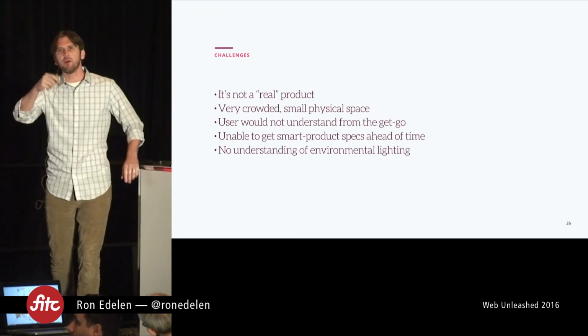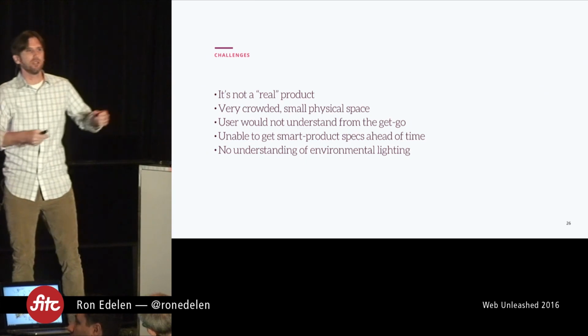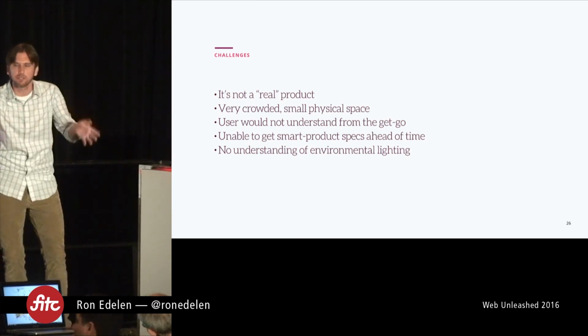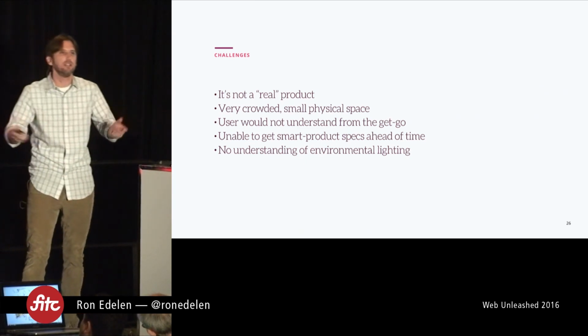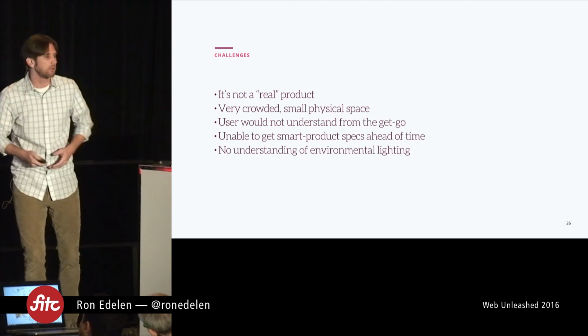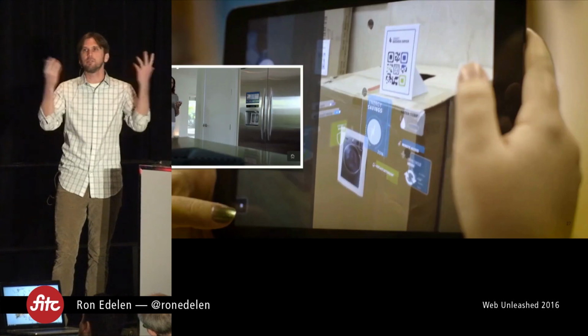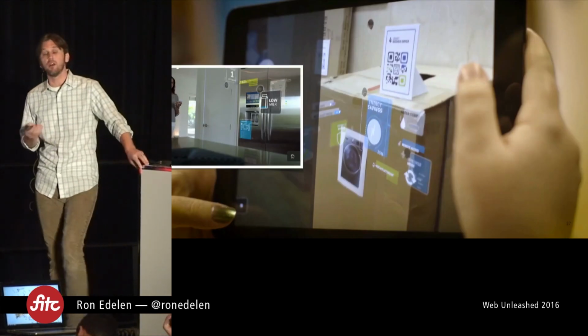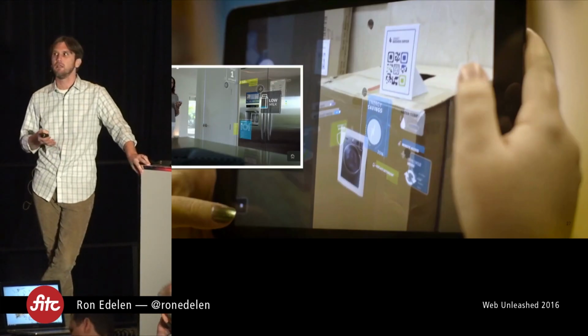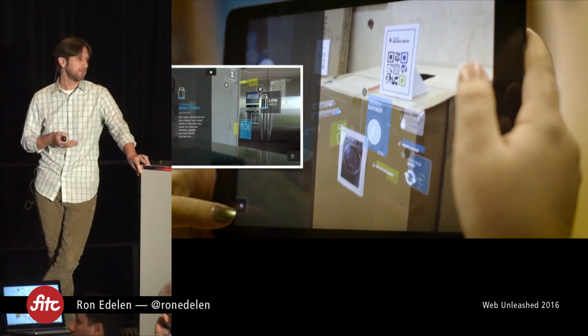They were undecided about what washer and dryer, what fridge, what smart lamp they were going to actually have in the booth. So we had no idea what we were designing for. So these are really fun times. And then we had no idea what the lighting environment was going to be. So all of these things for augmented reality, if anybody has worked in this space, are really scary, really troublesome.